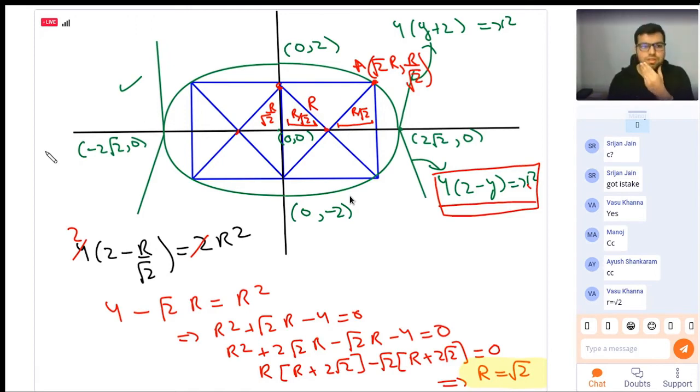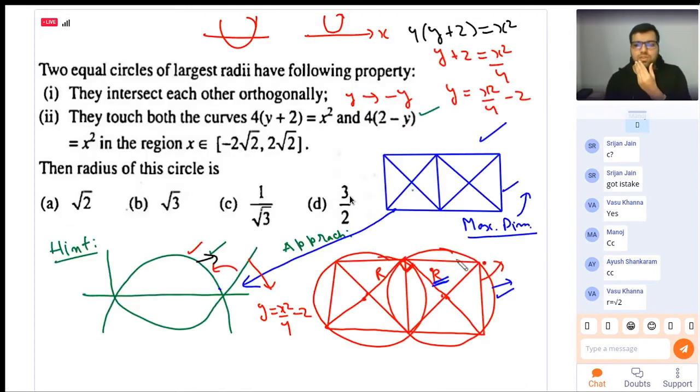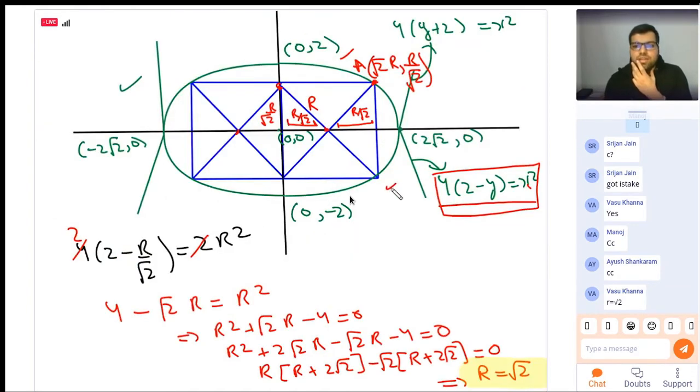So what I did was, it was given that two orthogonal circles are given with radius r. So I said, instead of thinking of it like two circles, think of it as a rectangle formed by these two squares. So the larger the r, the greater will be the dimension, and then we have to put it in this region. This region you can draw easily by these two parabolas. Okay, so I did the same thing. I drew this region, these two parabolas, and I drew the biggest such rectangle possible.